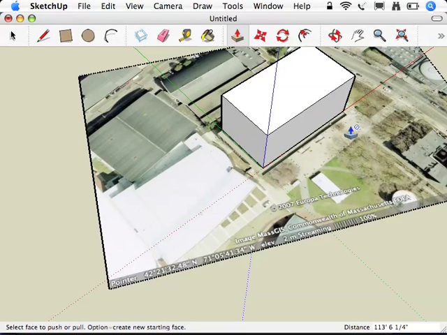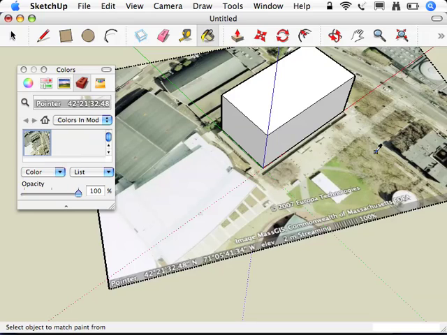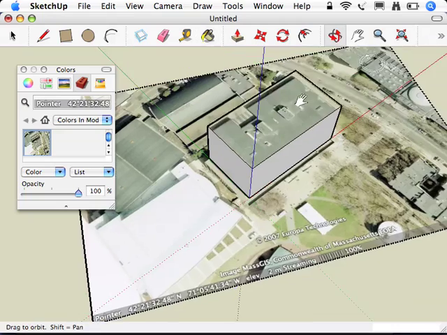As you can see, the roof hasn't shown up yet, and what you need to do for this is choose your paint bucket tool. Here we are. While you have it open, you need to press down Alt, if you have a PC, or Command, and you'll get this eyedropper. Use the eyedropper to select your color texture. Just click on it once. You can see it pulled up there in my color palette. Then you can just take off Alt and paint right on your roof. And there you have your beautiful color roof.